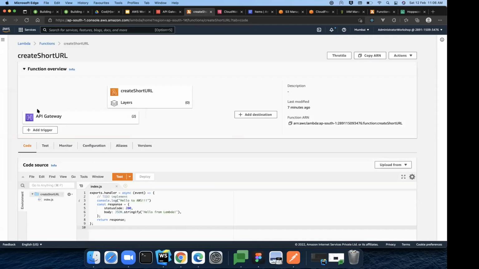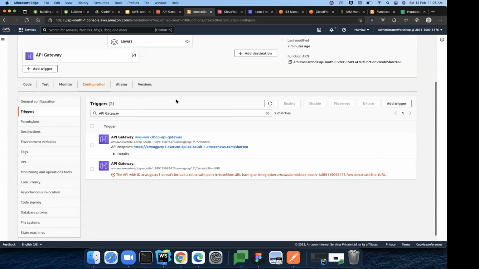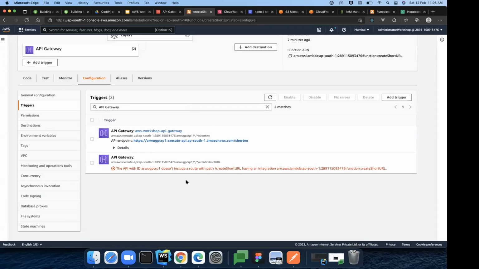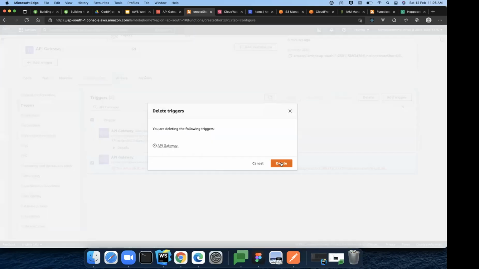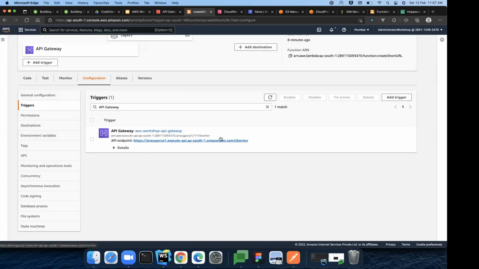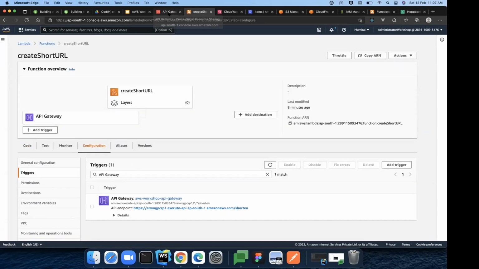If you see in your function itself, you can see an API gateway. It's showing two API gateways because first we created one with a wrong name and then we edited it. You can probably delete this one, it wouldn't cause any issue, but keep the one that is there, the shortened one. So we have configured API gateway to invoke your Lambda.